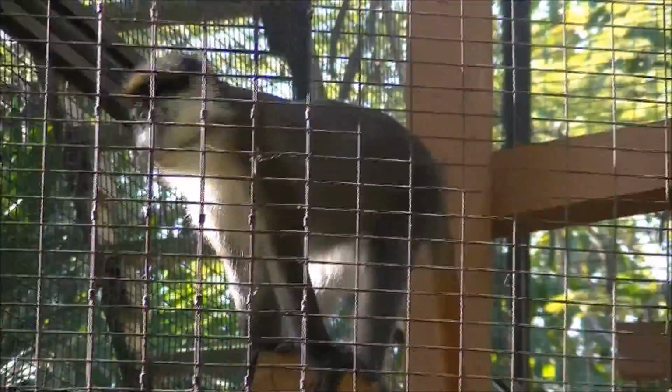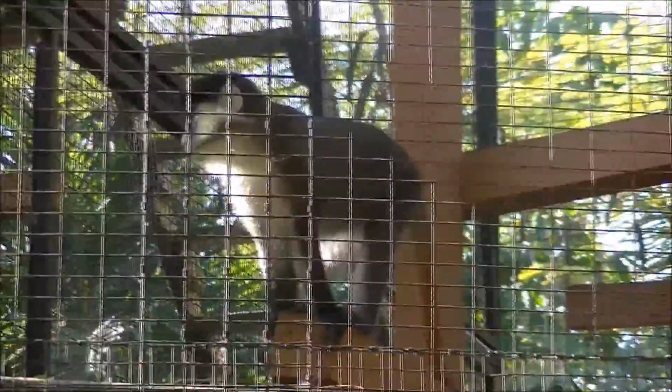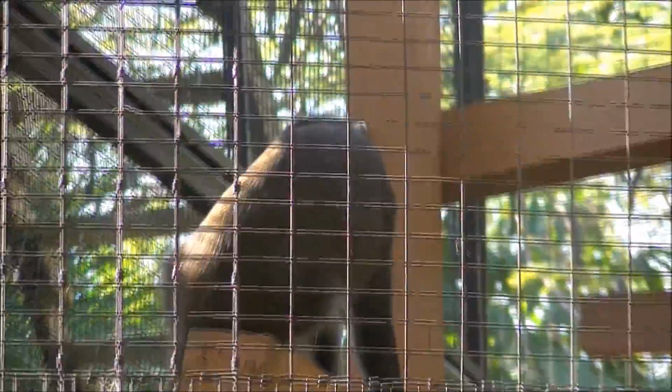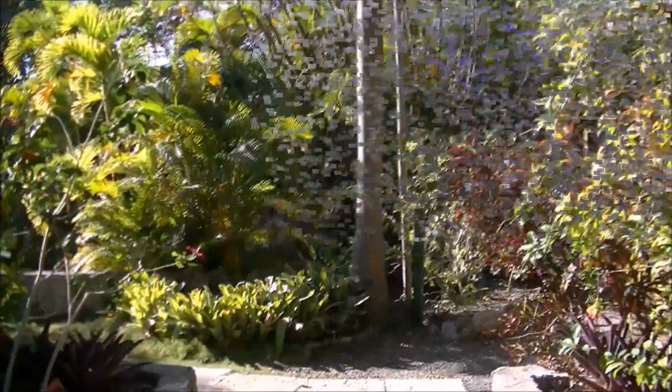Lemurs. This guy is one of the coolest types of animals here. It's a monkey with this cool kind of mutton chop mustachey look, and he's really, really cute. Molly, what kind of animal is this? A gibbon, or a guillen or something like that. But they're really cool. I'm not even sure if I've ever seen this type of primate before. But he's adorable and fun looking. And he's right next to these other guys who we'll show you on our next clip. Do some really cool stuff.